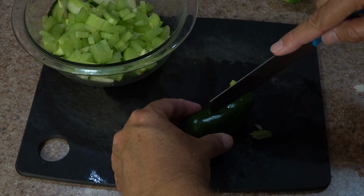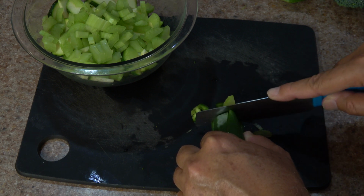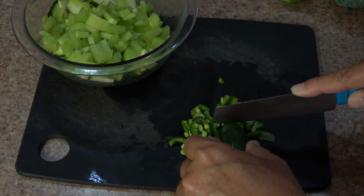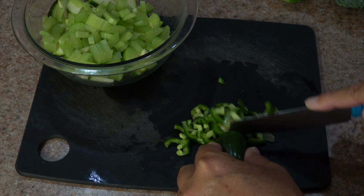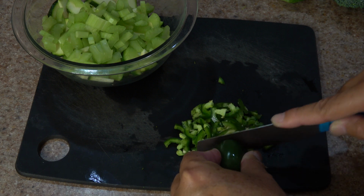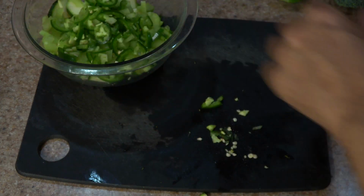And here's my jalapeno. I'm only going to use half of this. And if you don't like heat, skip it. You don't have to. So I'm just quartering these slices. So you're just getting these little pieces of jalapeno, which to me adds a little bit of flair to this dish. You can also use crushed red pepper or anything that adds a little bit of heat. And it has to be from the real vegetable world. Don't be squirting Tabasco on this, expecting it to be delicious. But I do love my heat. So there's the spicy option.